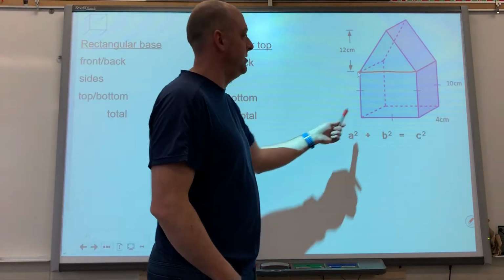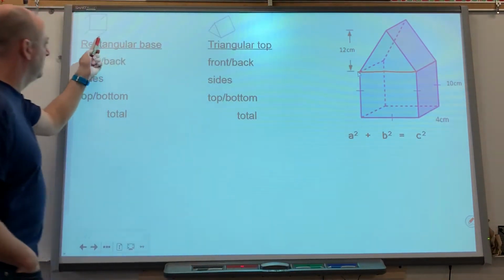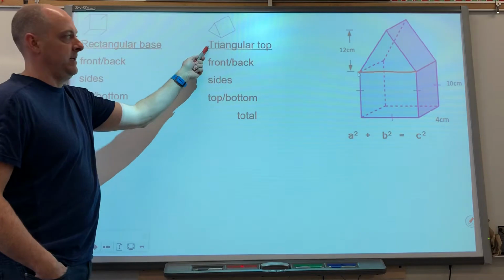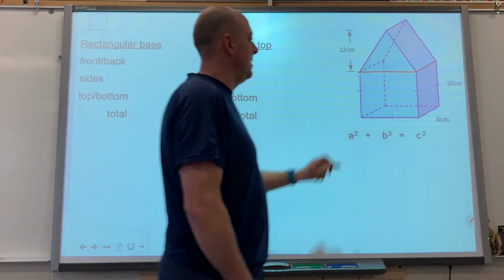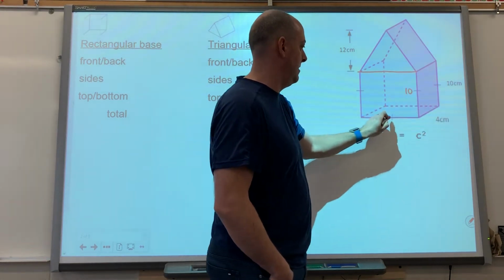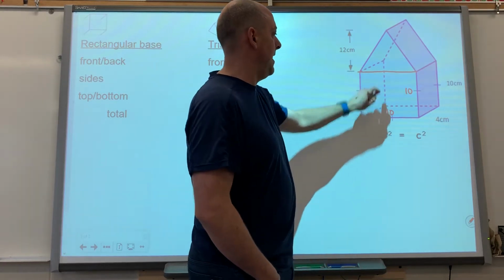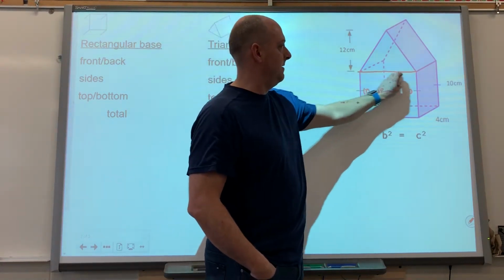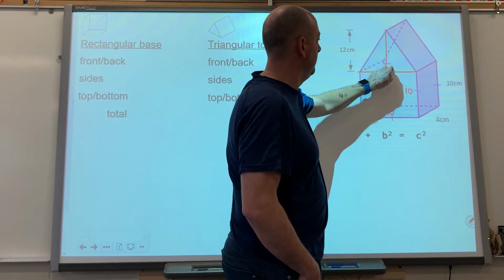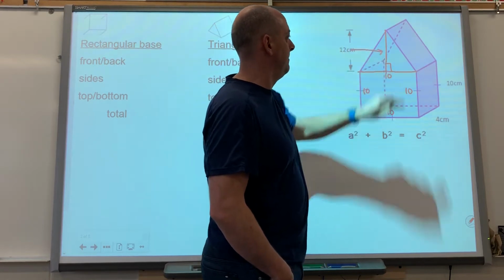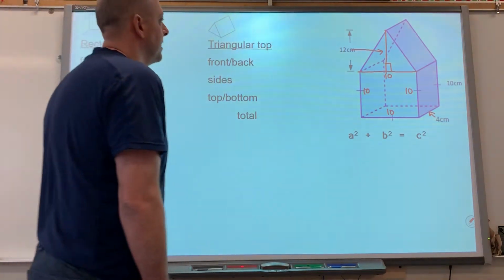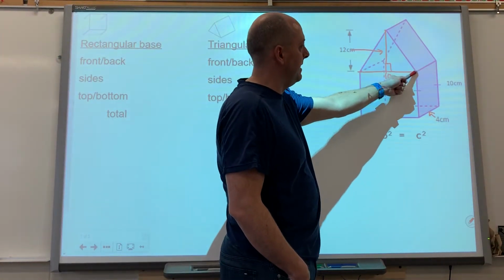We've separated this one into a rectangular prism base right here and a triangular prism top right here by drawing that line across. And we know that since this is the same as this and the same as this and the same as this, and these are all 10, we can go ahead and label those as 10. And that means if the distance across the bottom is 10, then the distance across here is 10 as well. We know that the height of this right angle triangle is 12. We know that the depth of this rectangle is 4 because it's given to us. What we don't know is the length of this side right here.